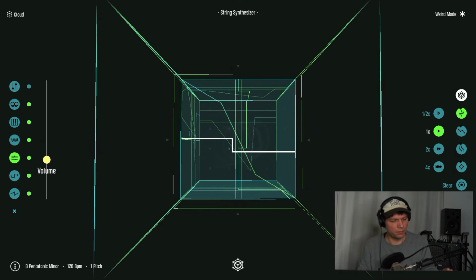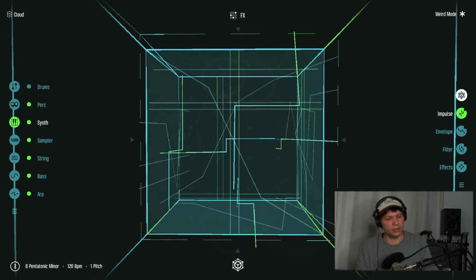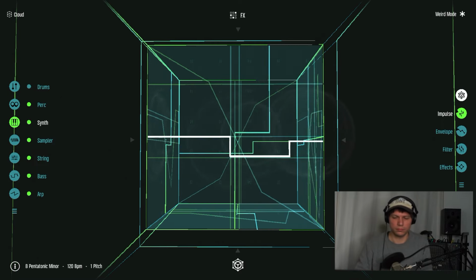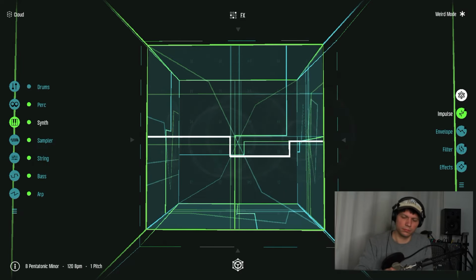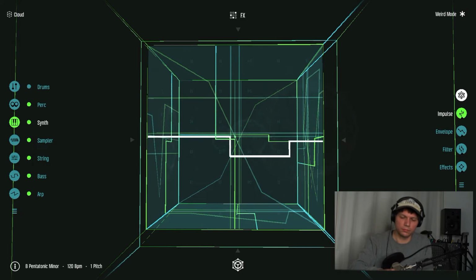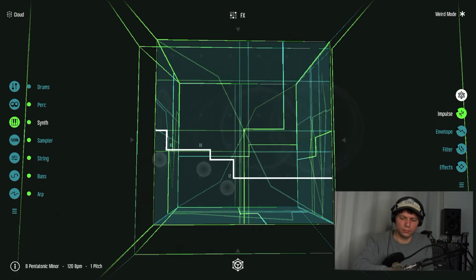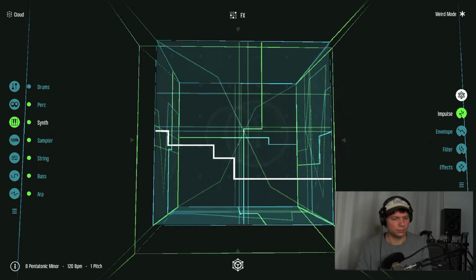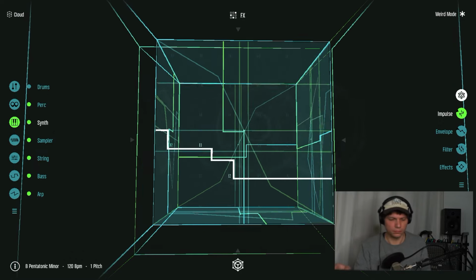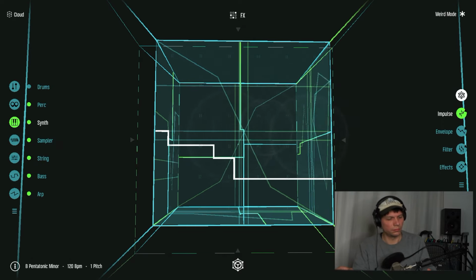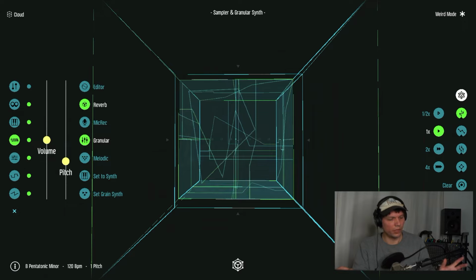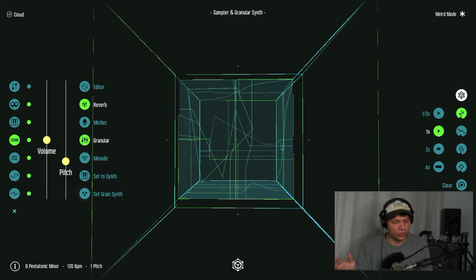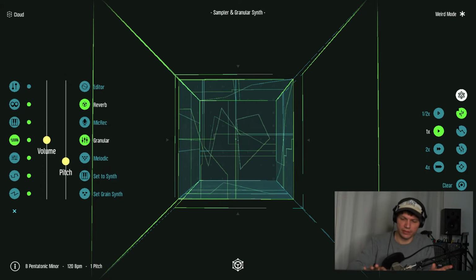Just add the other synth instrument. To the sampler, just make a little trick here, set it to grain synth, just tap on it, and there's a nice preset.